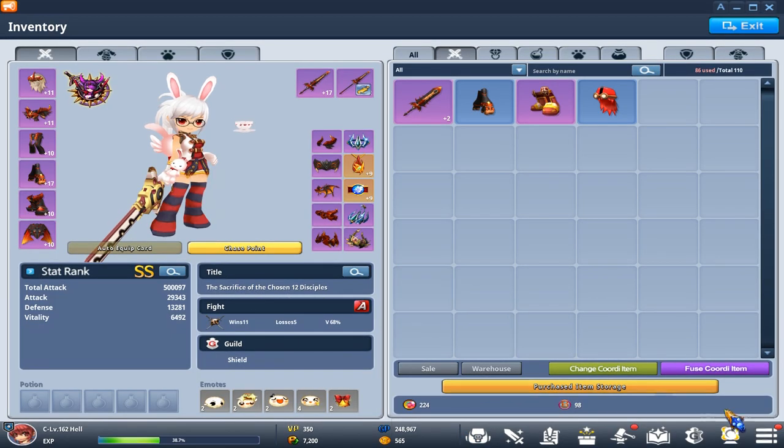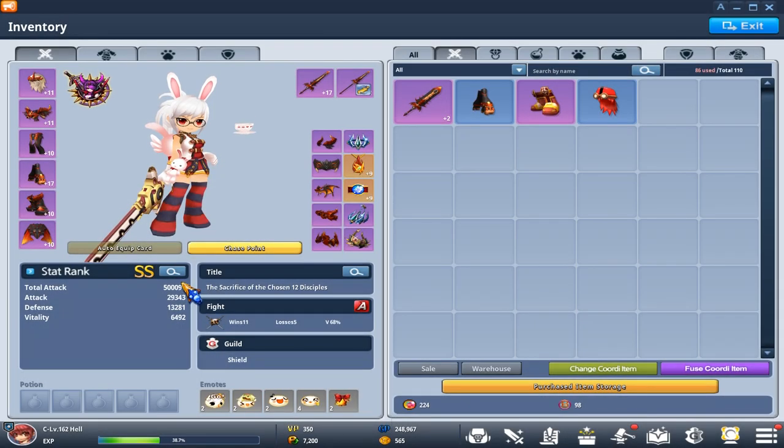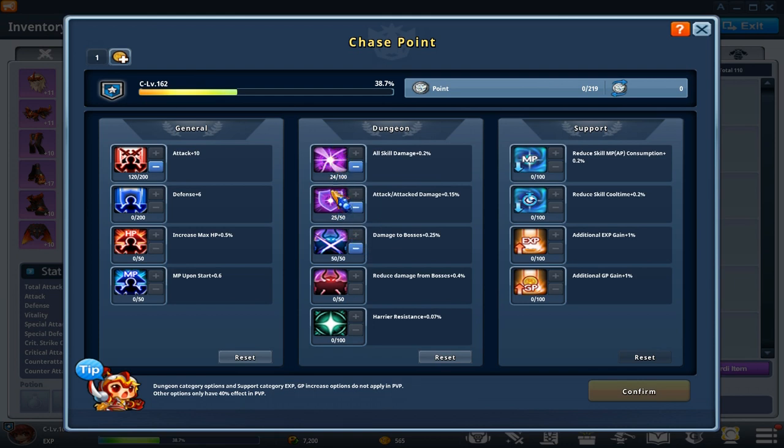What pushed me to 500k was my C level. I was at 493k, and then I C level reset and went with attack. Because, don't quote me on this, but I believe every 10 will increase your TA by 100, and the total will be 20k TA increase. So I went from 493k to 500k just by going 120, and I just split these two up because why not, and I went damage to boss. These won't increase your TA much at all, only attack will.